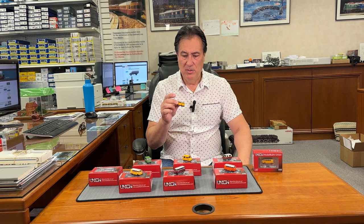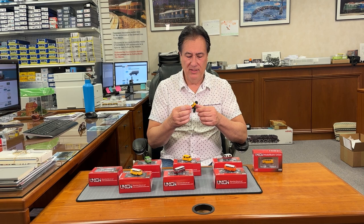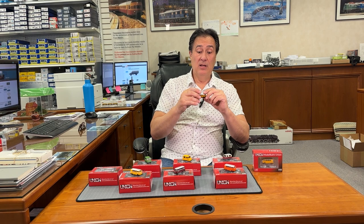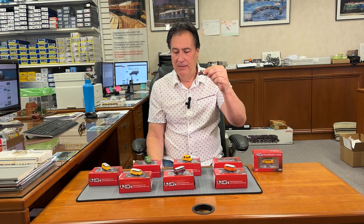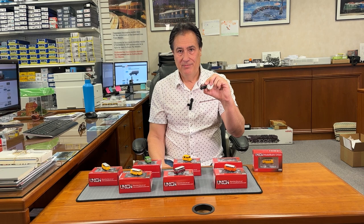We're going to show these run on our layout, just to give you an idea of how cute these are and how great they are. But like I said, we imported 8 different ones, and the Volkswagen ones are probably going to be the most popular. Here is a little KLV from the Deutsche Bundesbahn, and then there were ones made by Siemens and a few other companies, and they look more like this. They're square. They look quite a bit different than the Volkswagen ones, but all 8 of them are truly unique. I'm going to go over to my layout now, and we're going to fire up a few of these and show you how they perform. So I'll show you in a second.